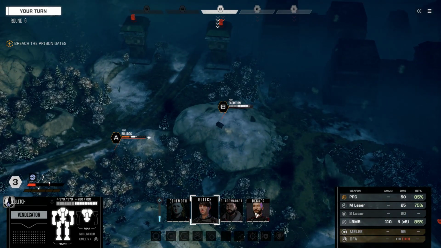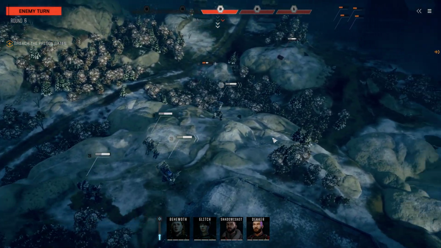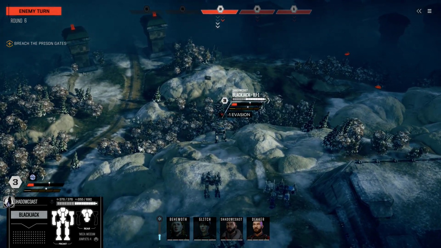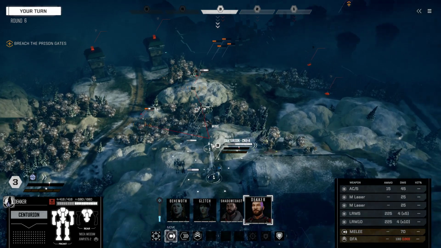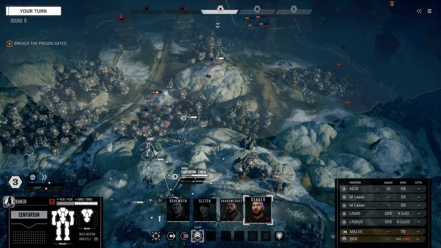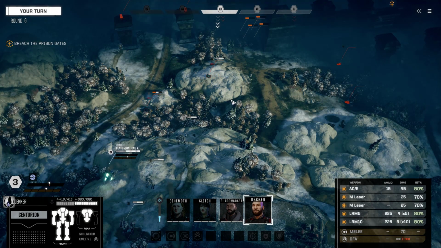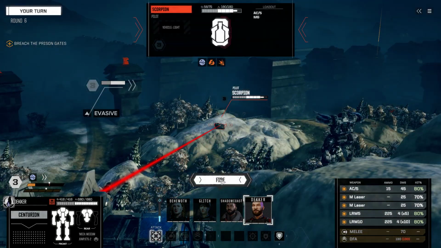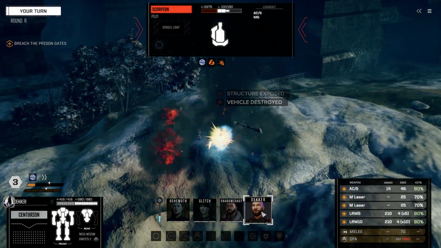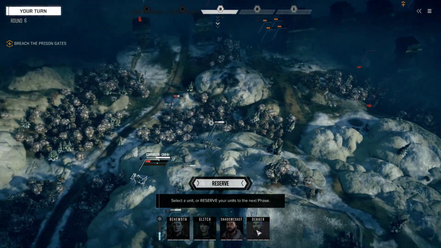Alright, so this is not good. I may need some more time in the simulator. Yep, definitely. Firing jump jet. So we're gonna focus this guy down. Alright, thank you, Decker. And then, yeah, that was overkill.